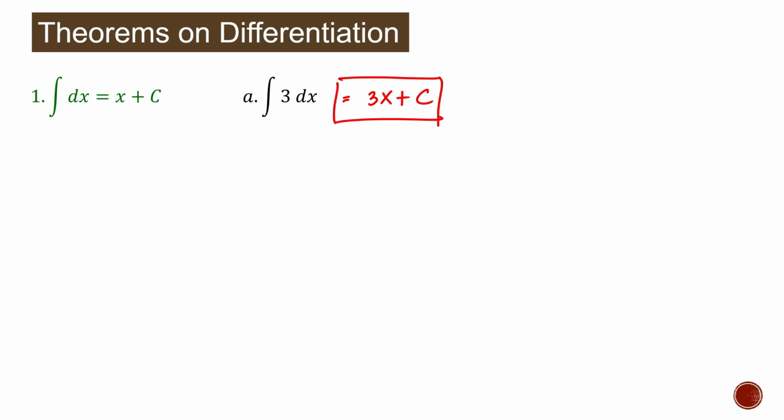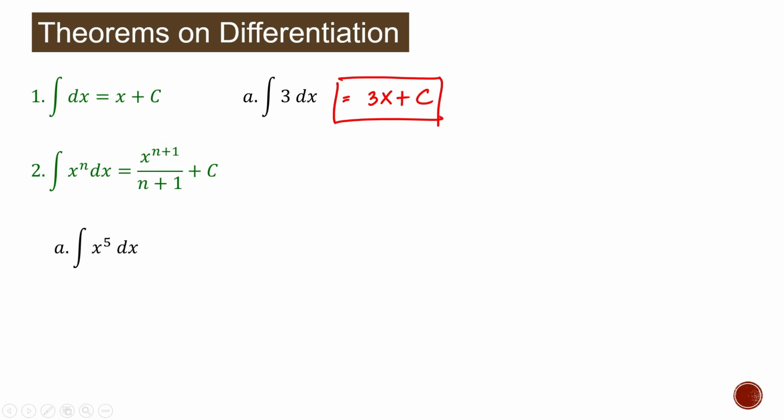There you go. Let's go to theorem number 2. And this theorem is very, very important. This is probably the theorem that you're going to use in most of the problems in doing anti-differentiation. So please remember this one. Here we want to integrate x raised to n dx, and that equals x raised to n plus 1 over n plus 1. You see that n plus 1 is the same as the denominator. And of course, don't forget that plus c.